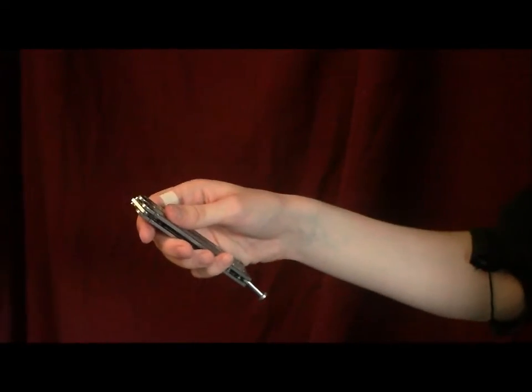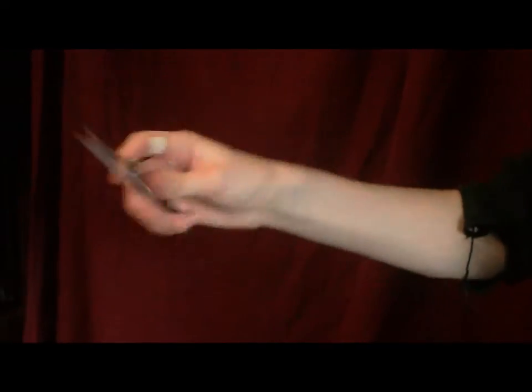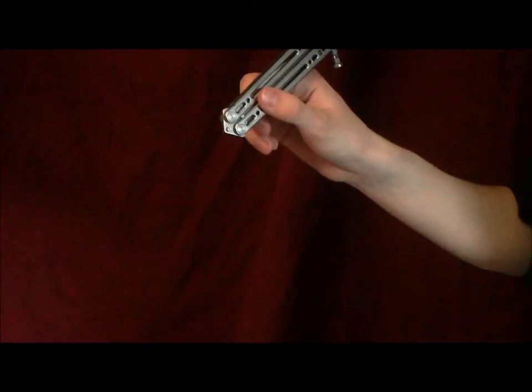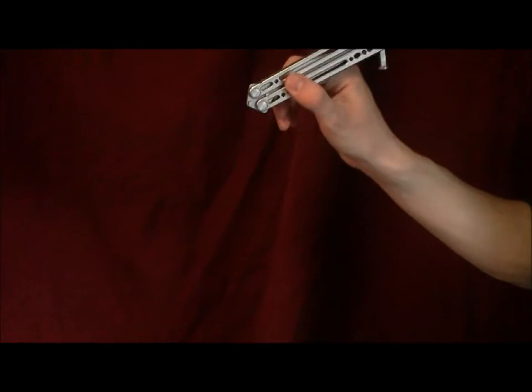For some people, I know I honestly all the time have trouble. I drop this move all the time. I have trouble getting it to rotate around my hand and catch the safe handle. Sometimes it just drops and flies out. What helps me, and I picked this up from I believe it was Aztecia, check out his tutorials, he's a great flipper.